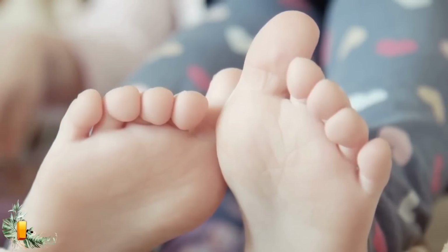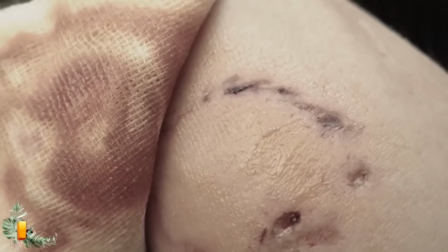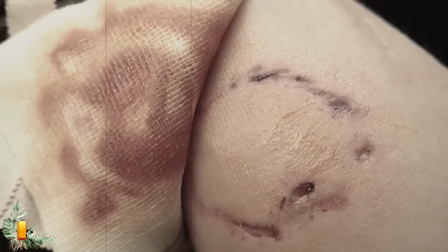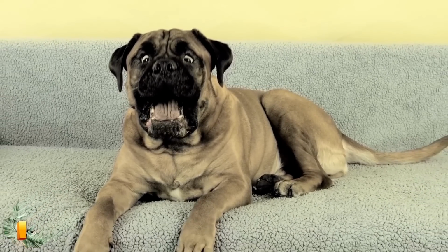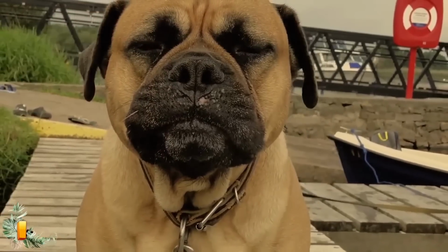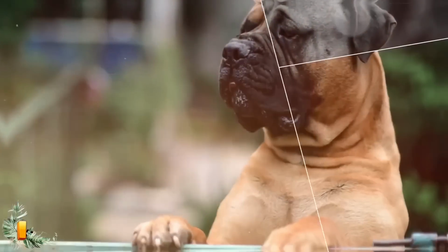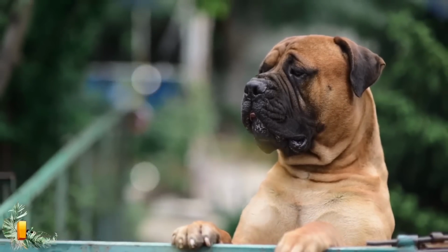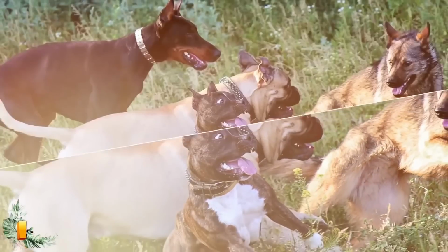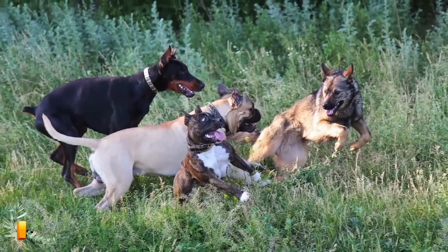The kid had only been playing in the kitchen when she walked past the dog, and out of nowhere, it lunged at her face and lashed on with its teeth. Apparently, the dog had belonged to the boyfriend of the 2-year-old's mother. Before the attack, nobody had any concern about the dog being near the child. It had never attacked a child before, and it was advertised as being a good family dog by the adoption agency. But this just goes to show that even a good family dog can snap unexpectedly and cause deadly harm.